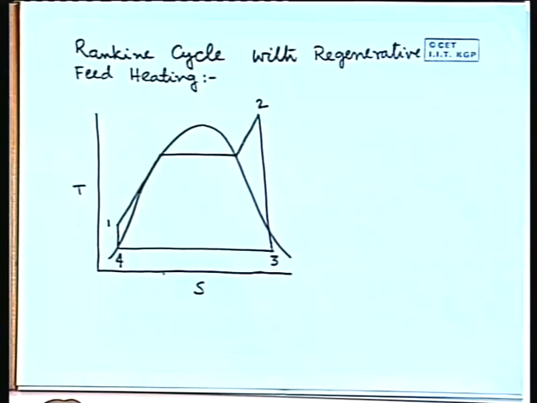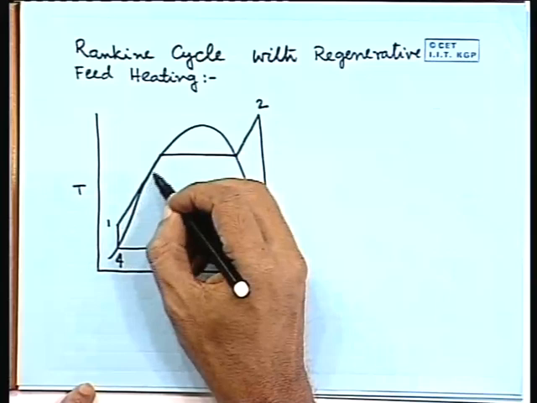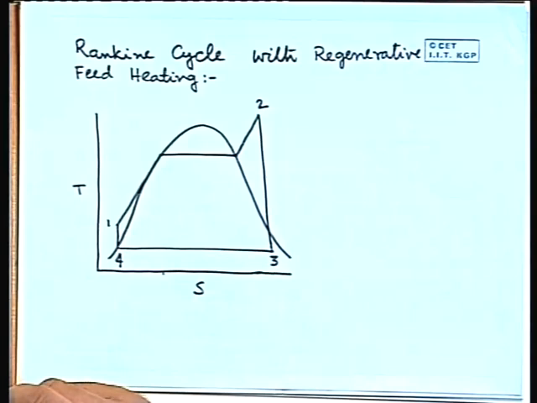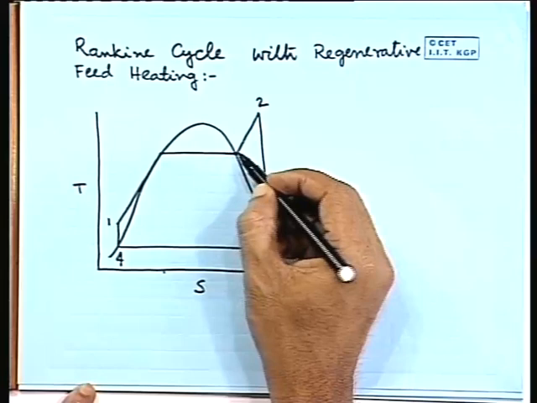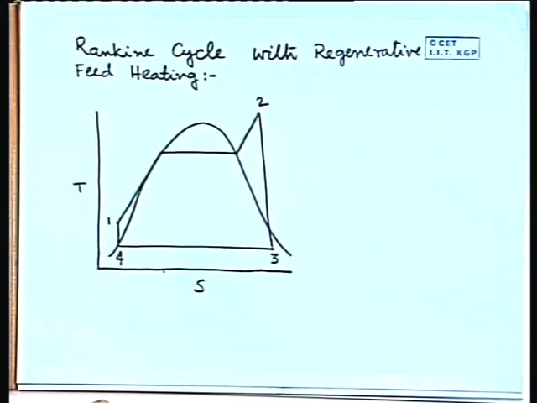Now, here we can see that the working fluid changes its state. Initially it is in the subcooled condition. From the subcooled condition it goes to the saturated condition, then evaporation takes place, it transforms into saturated vapor, and then superheating takes place. So, there are quite a few phases, and this total process takes place inside a boiler or a steam generator, where we have the flue gas or the hot products of combustion.